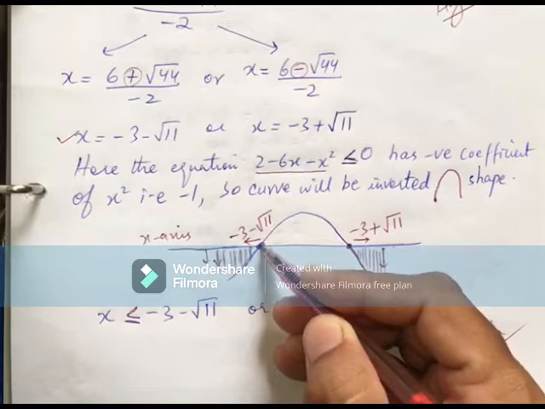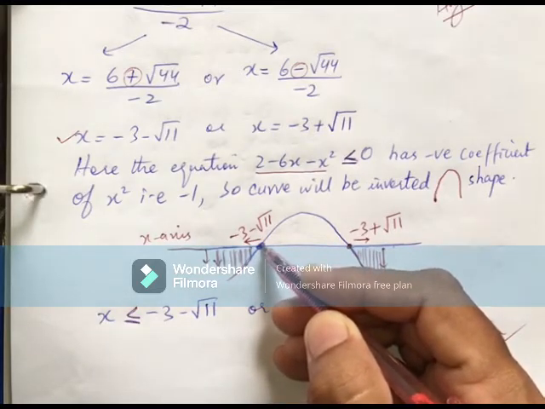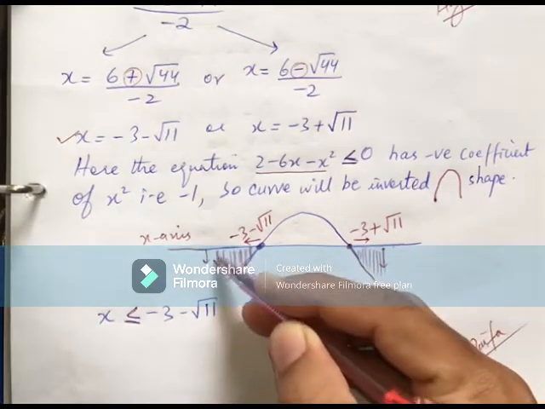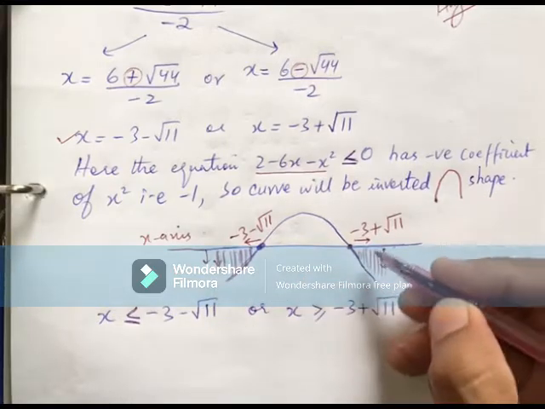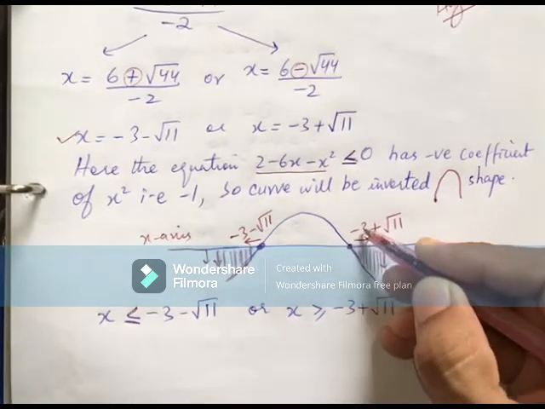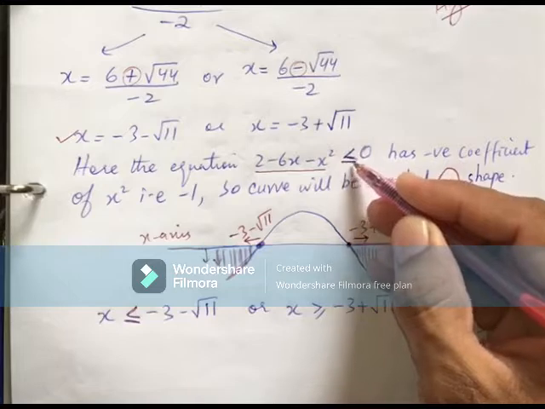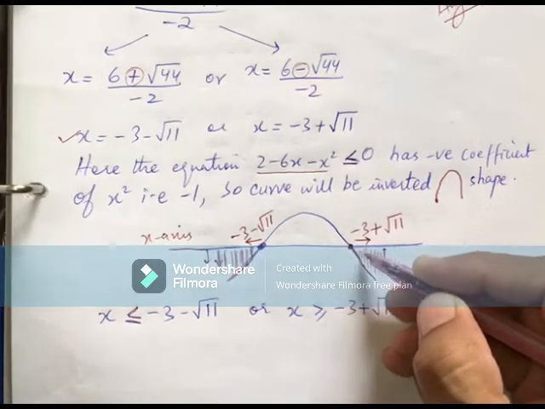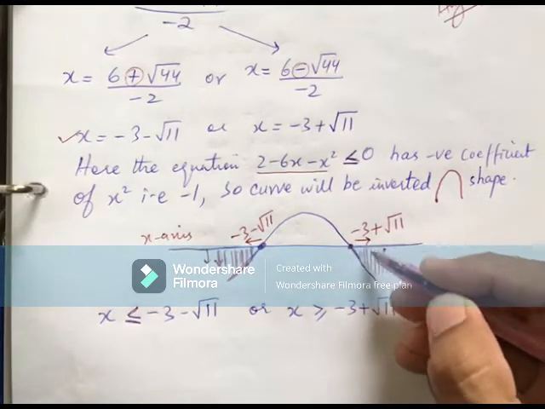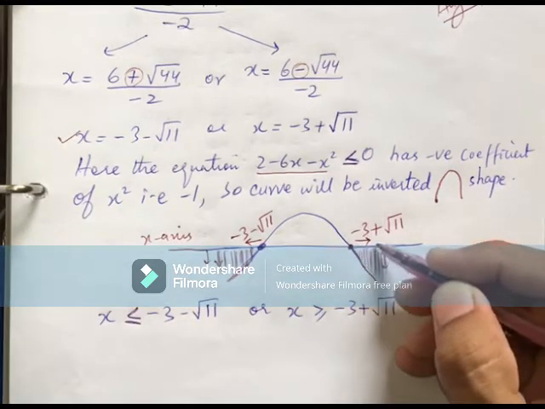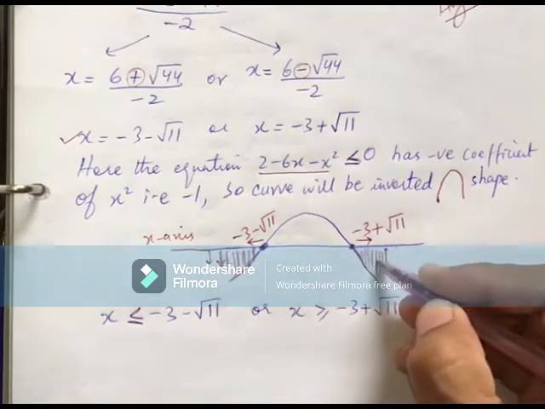So here, just on the x-axis, y is equal to 0, or the curve is 0, and just below it the curve is going, on these values y is less than 0. Similarly, on the positive side, minus 3 plus root 11, if we stand on the root, just on the x-axis, y is equal to 0 because we need equal to 0. And if we go just to the right of this value, we have this shaded part, as y is going on the negative side, just below the x-axis. So we need this shaded part and this shaded part.